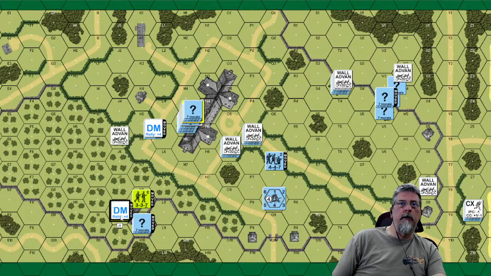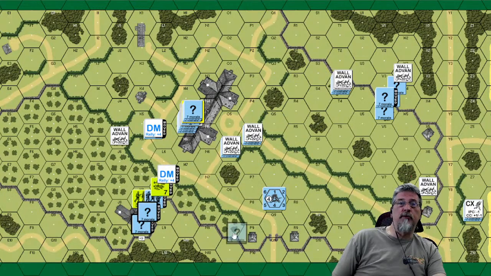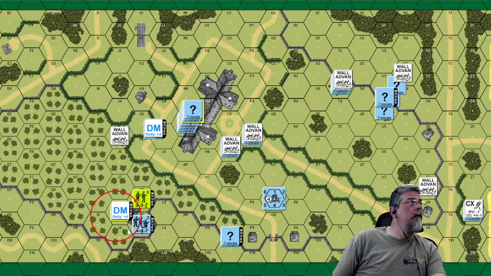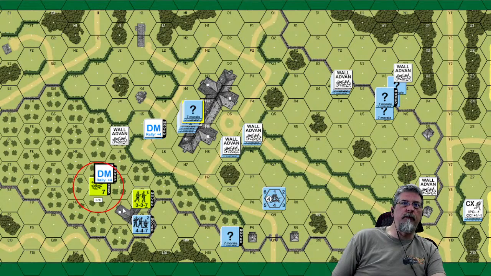So we're going to route here, and I'm going to route into that location. What's going to happen? He's going to reveal a real unit, right? It's going to force me to bounce back. And what happens to this broken unit? FTR. But what did I just do? Killed him. Well, you just took away the advantage in close combat.